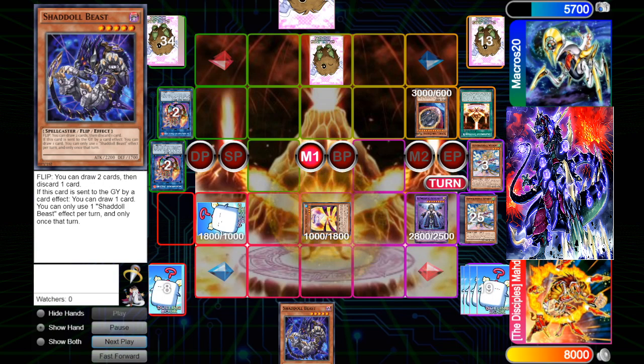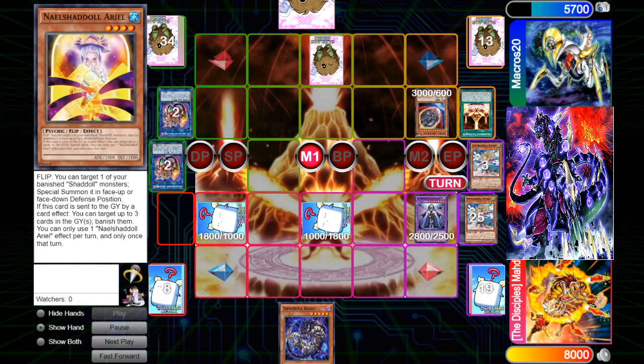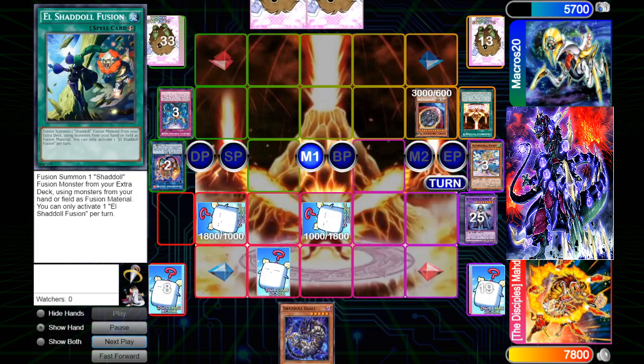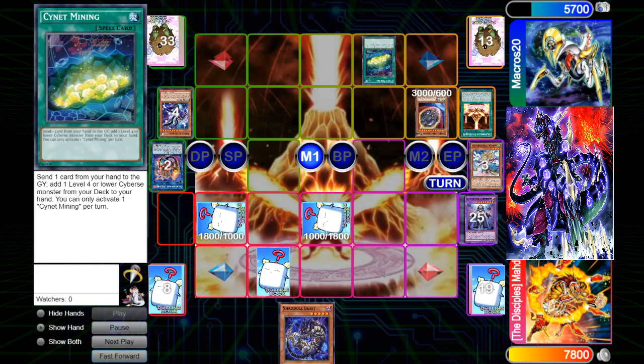And sending the Wendy to summon an Aerial from the deck. We then go ahead and try to kill this Nibiru, but we get Impermanence here. So we are going to go ahead and add back El Shaddoll and set it and pass. And then on their turn, he's going to go mining for Debug.